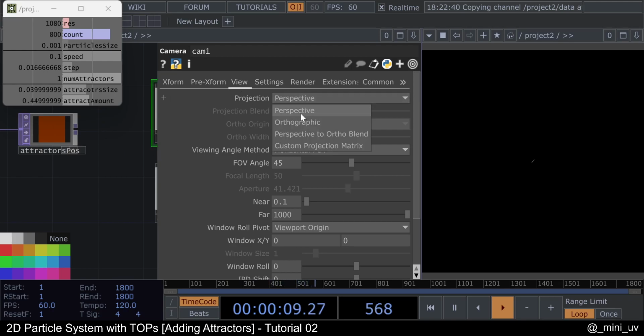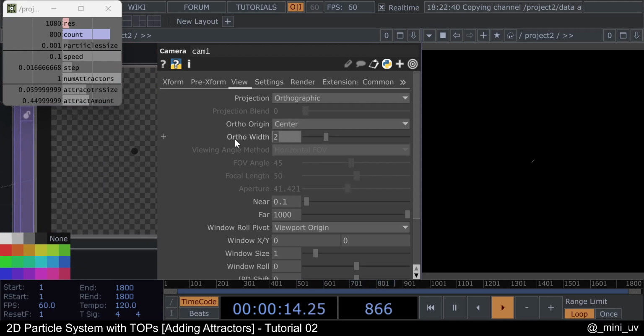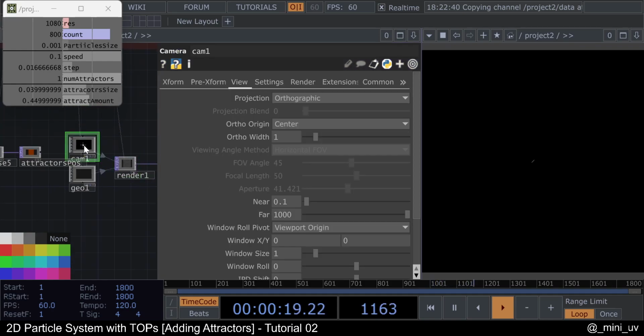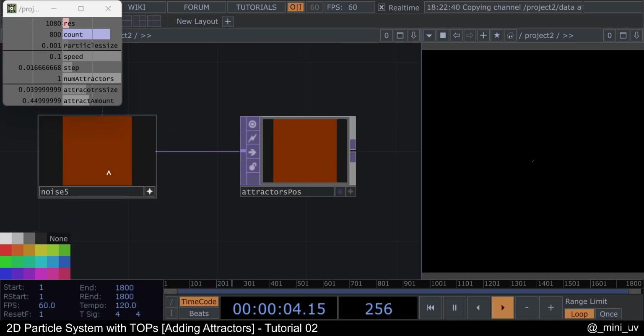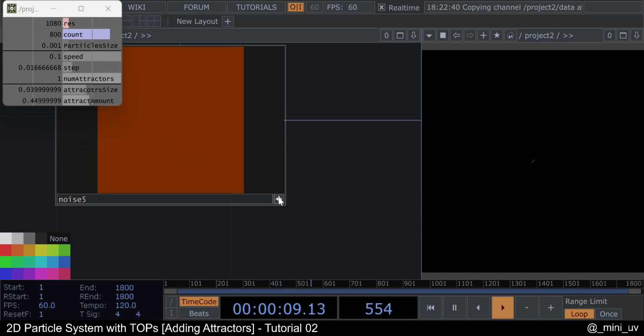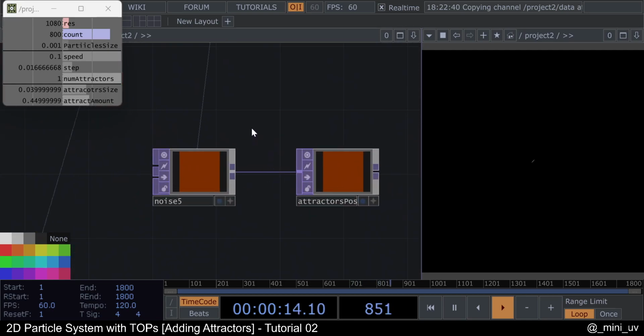We don't need any perspective, so let's change it to orthographic, and set the ortho width to 1, and the ortho region to bottom left. Okay, so let's see if everything is okay here. Yeah, I think it's fine.